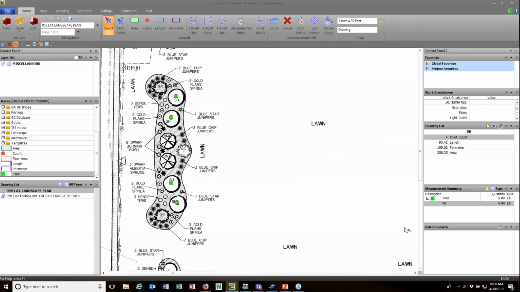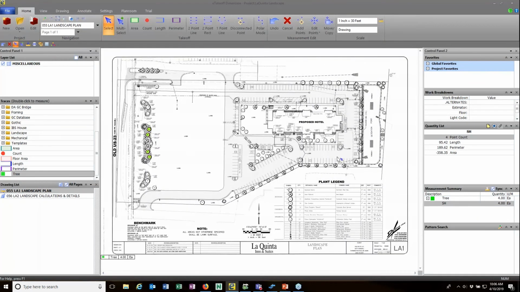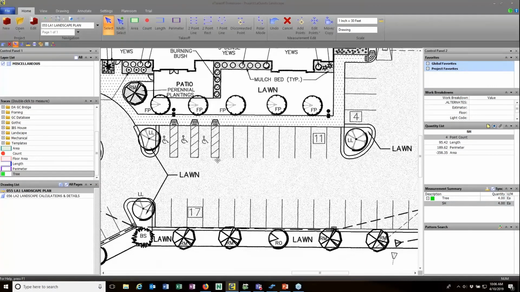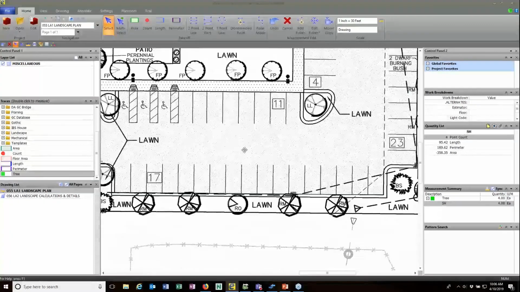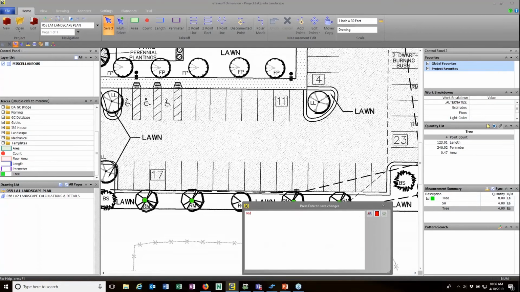And so now I know that I've got an SH tree, and I could use that. So I can come over. I've got that one over here. I could come over here, and I could use that same designation over here. I've got all these RMs. I think those are red maples. So I could count these, and I could go bing, bing, and that, and that. Enter, and I'm going to change the description to RM.